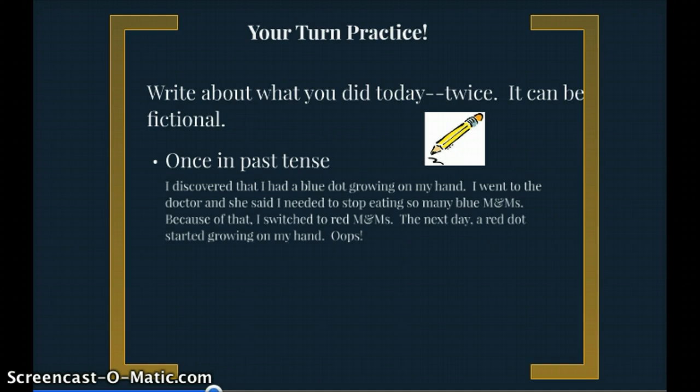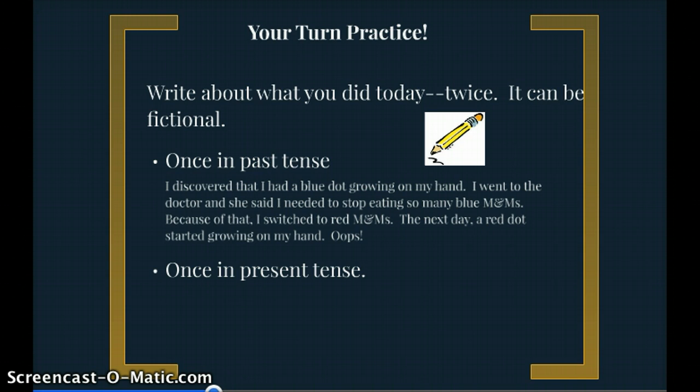Here's an example. I discovered that I had a blue dot growing on my hand. I went to the doctor, and she said I needed to stop eating so many blue M&Ms. Because of that, I switched to red M&Ms. The next day, a red dot started growing on my hand. Oops. Okay. You're also going to write the exact same story, but in present tense.